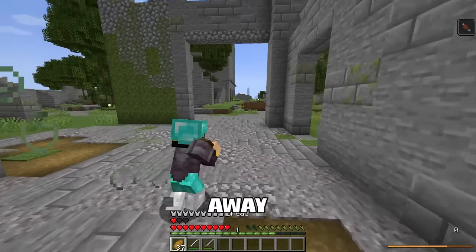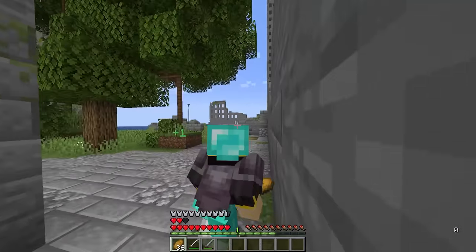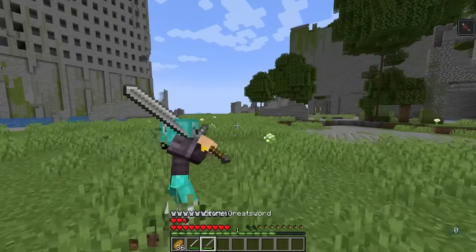That is awesome. Now we run away for a second. Eat some. Okay. Eat. Just need to be careful not to hold space. And go. Oh, that is the coolest thing. That is so unnecessarily cool. I love it.